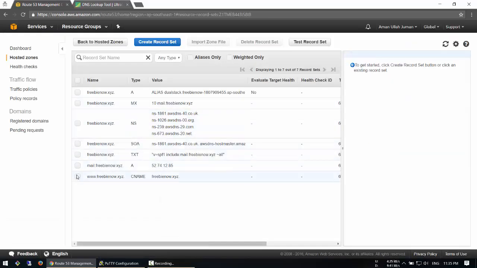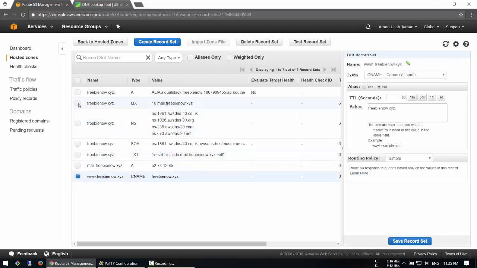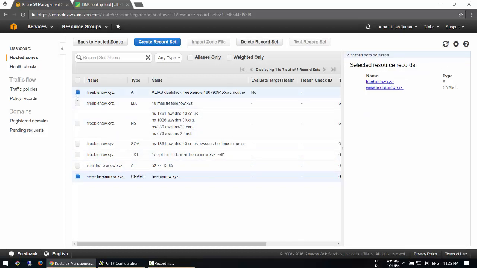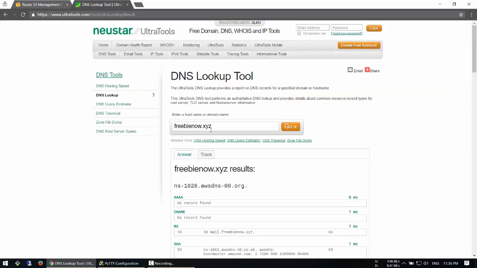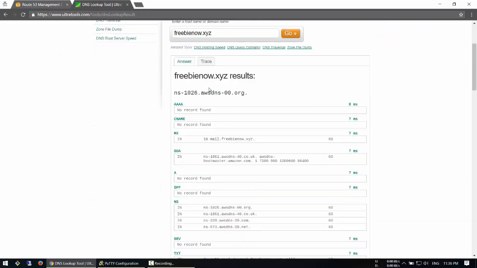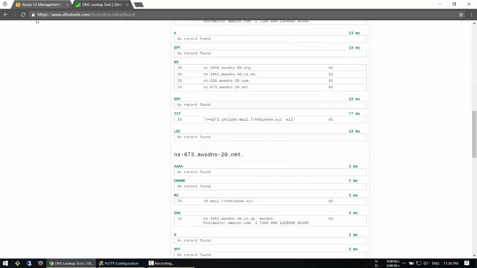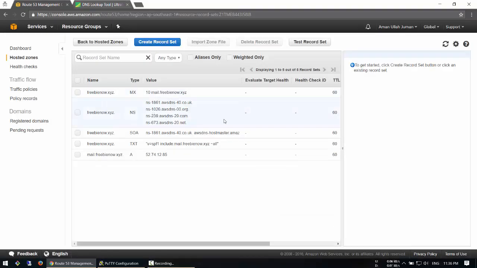This shouldn't be part of the tutorial because I made it previously, so let's delete it and I will show you how to do it from the very beginning. Okay, you can see that I already pointed my name server to Amazon Route 53. So basically you have done the process here.